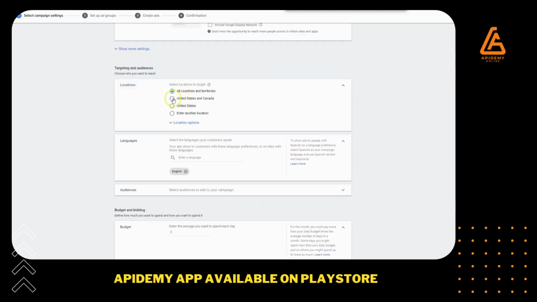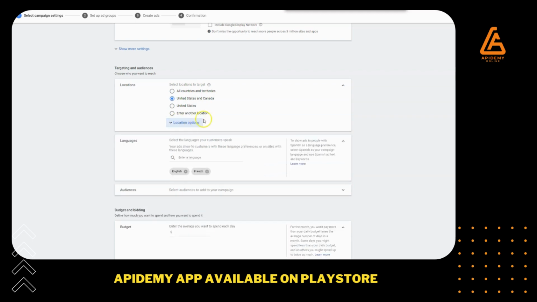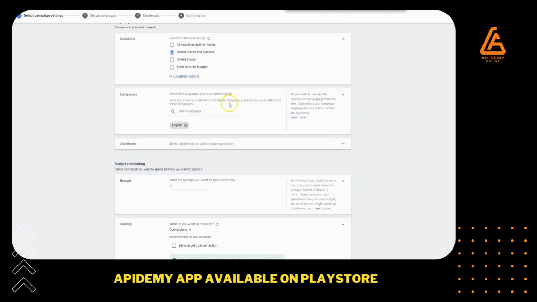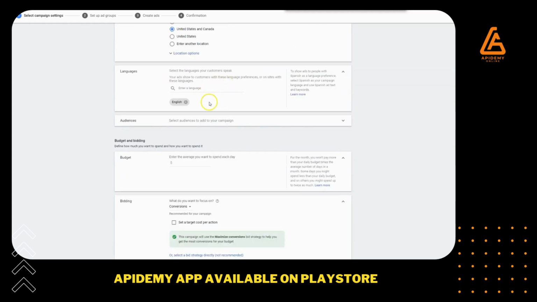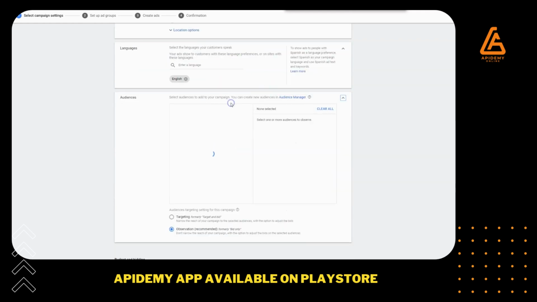Locations to target. Let's say United States and Canada. Okay, if we wanted to, we could really drill down. We could do some geo-targeting, use radiuses, and put pins in the map, and that sort of thing. States, cities. We really get very refined here, but we're just going to go with North America here. Okay, now United States and Canada. We're going to go with English as our language. We're going to deselect French. I think it automatically went with French because we chose Canada, and that's one of the main languages up there.